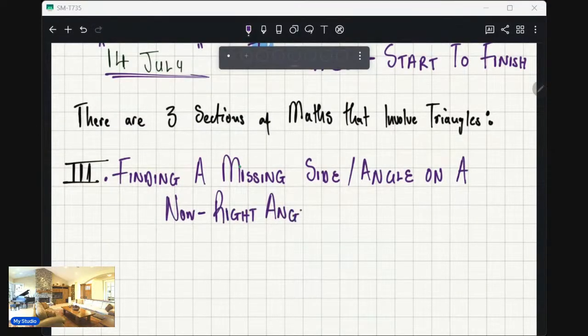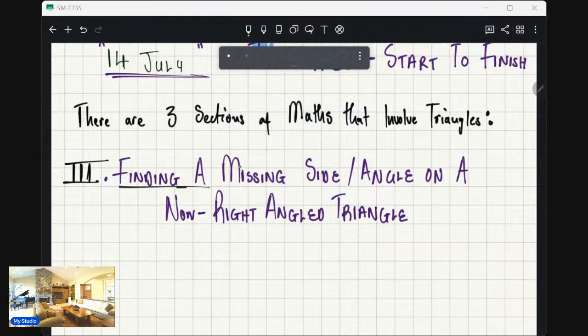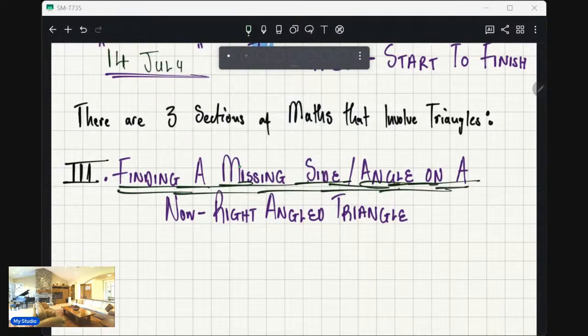Alex, do you know a right angle? Yes. A right angle is that 90-degree side. Well done. So here you are not going to have it, okay? They are not going to give you. But it will be still a triangle, okay? It will be still a triangle. There are three sides, but it will not have a right angle.